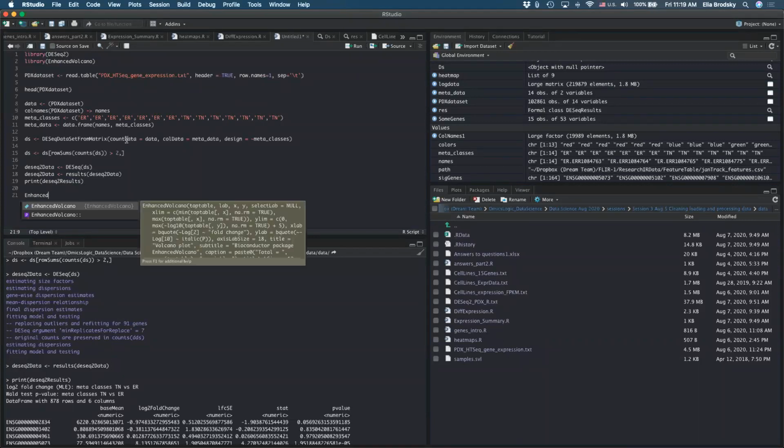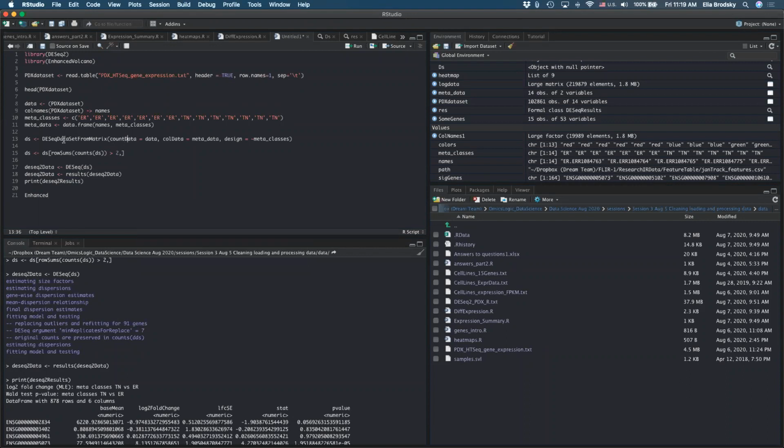When you do DESeq, you specify what your data was, what your column data was, and then what your design is. You remember we added meta classes and specified for each of our samples what the classes are. So I got the TN versus ER right here.